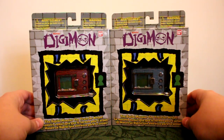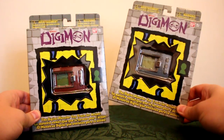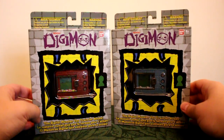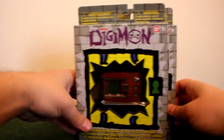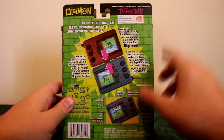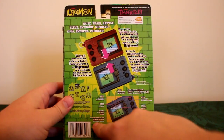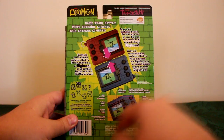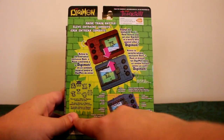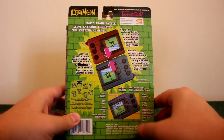Of course, I did get the original two colors, and I did get those because I know one comes with Agumon exclusively and one comes with Gabumon exclusively, I believe, as the main evolution lines, along with, of course, hundreds of others. So there isn't a lot to look at as far as things go, really. The back has multiple languages, of course, being international products, Raise Train Battle. I believe they also do fusions on these ones, which is actually pretty cool, and part of the reason why I bought two of them. So there should be quite a few to get. You can get different evolutions every time you play, and that looks to be the majority.